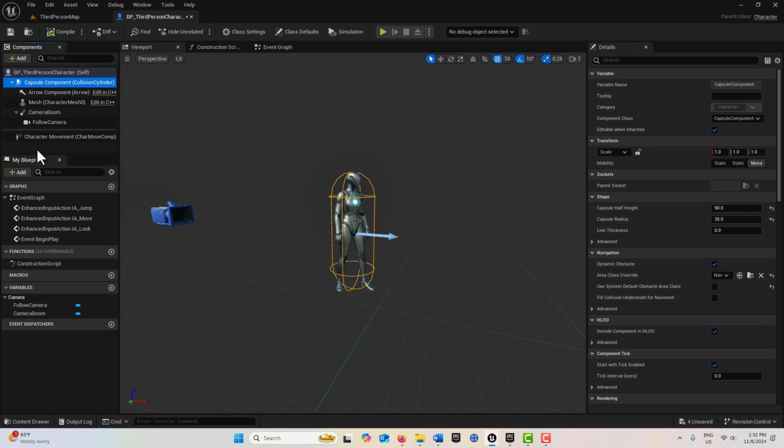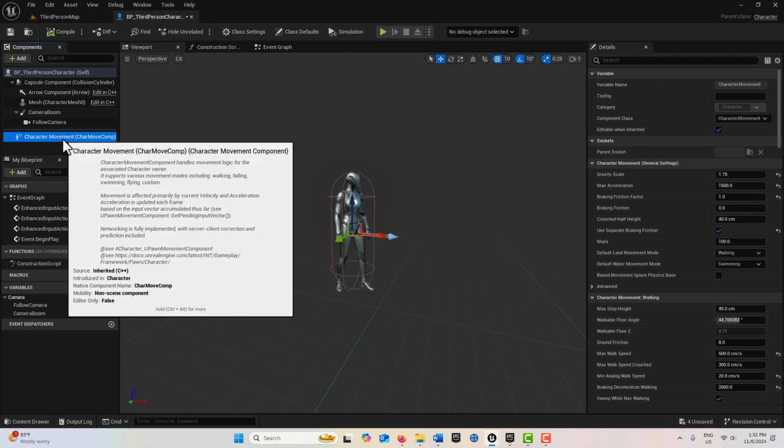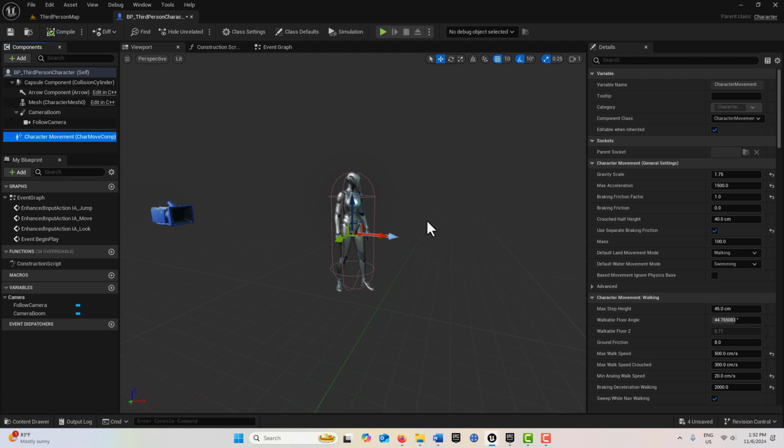It has a character movement component as well, which allows us to use our mouse and keyboard to move the controller through the game. Sometimes if it's a pawn, it can fly anywhere in the game. If it's a character movement component, it's grounded, it stays on the ground, but it can move.